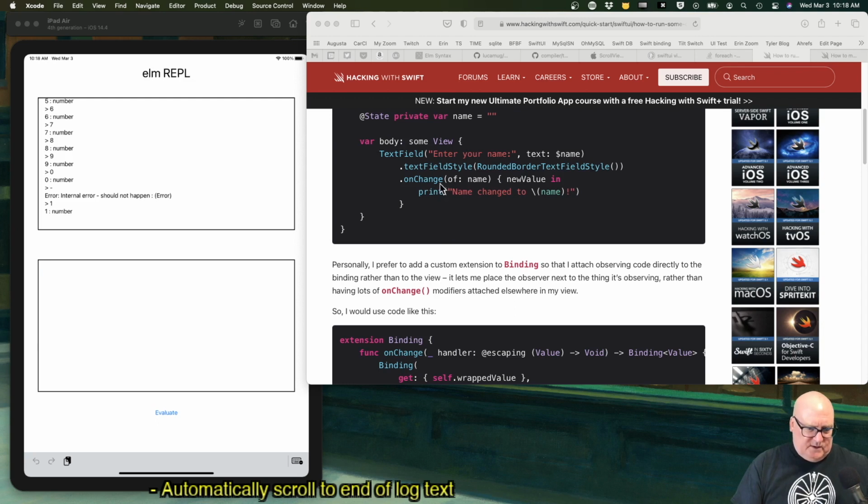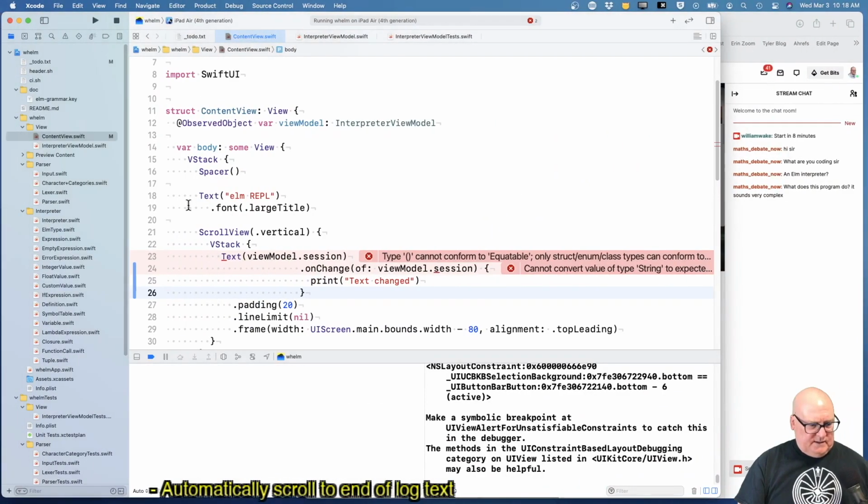Well, text field calls on change, but oh, this thing does not. I don't know. We're not getting anywhere we can hook in.